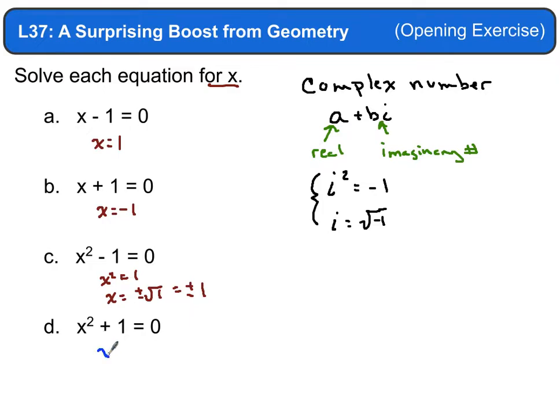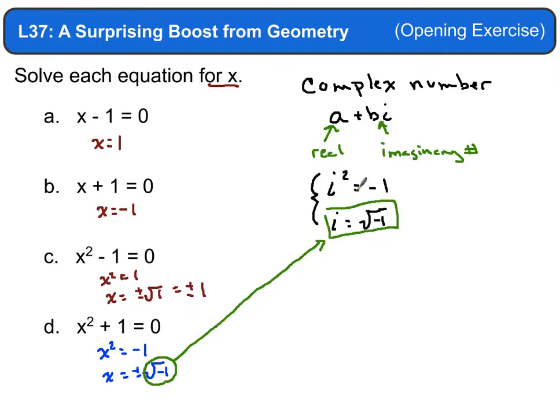So if I subtract 1 on both sides, I get -1. And then when I square root both sides here, I have the square root of -1. And so what you're going to see and learn in this lesson is that this square root of -1 is going to bring itself to right here, where we're going to say i is equal to the square root of -1. And that's going to, like I said, take us into the complex number system.